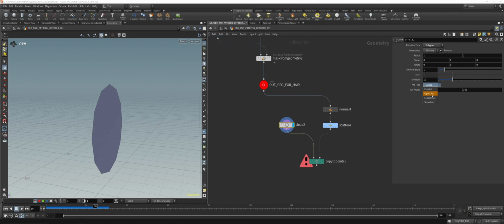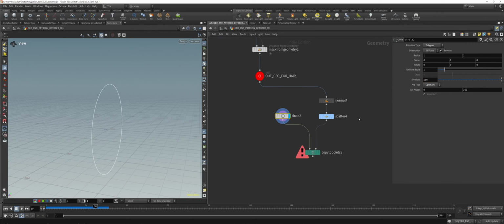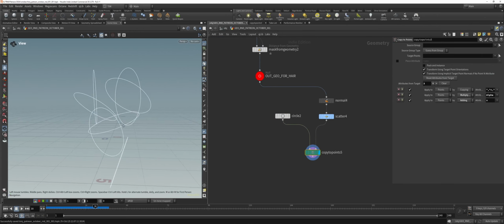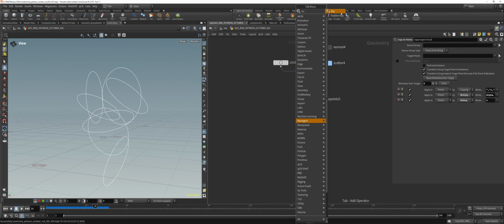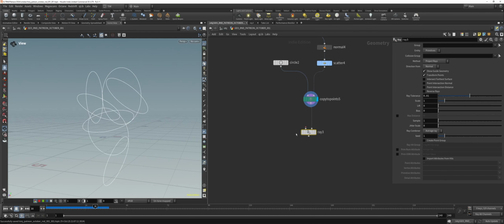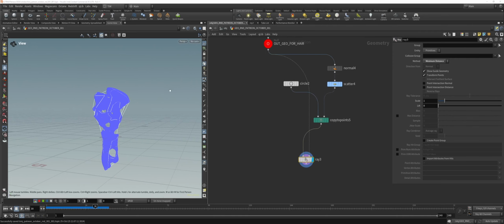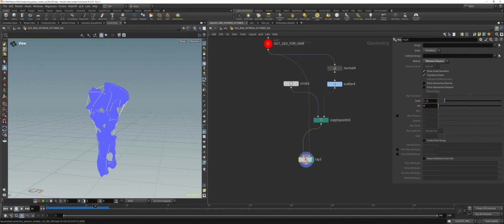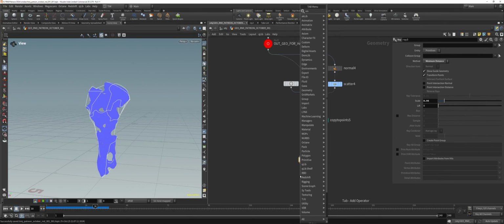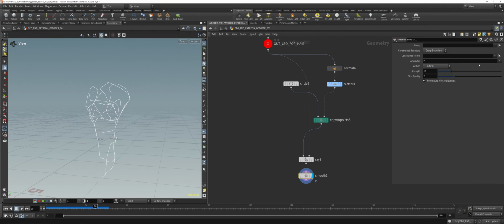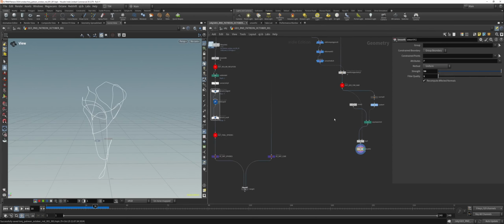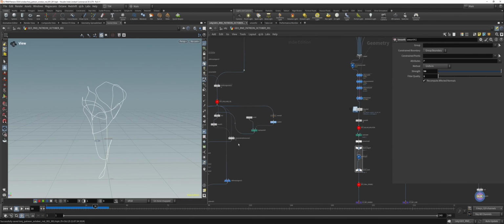Then a polygon, let's make it open. And what I want to do is to get here a little bit more points or divisions. So this is our thing here. What I want to do, just ray that down to our original collision geometry, minimum distance, and get a little bit of space between them and just move them up. Smooth it out. Up. Something like that. And I think that should work pretty nicely.